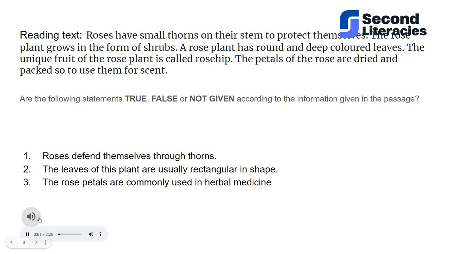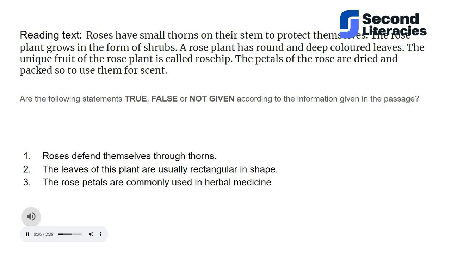But if you're still very confused about all these, it's alright. We're going to go through an exercise together which will help you understand this task better. We're going to read a text. This text is much shorter than the real IELTS reading texts. However, this text will help you understand the structure of the task clearly. Now let's read the text.